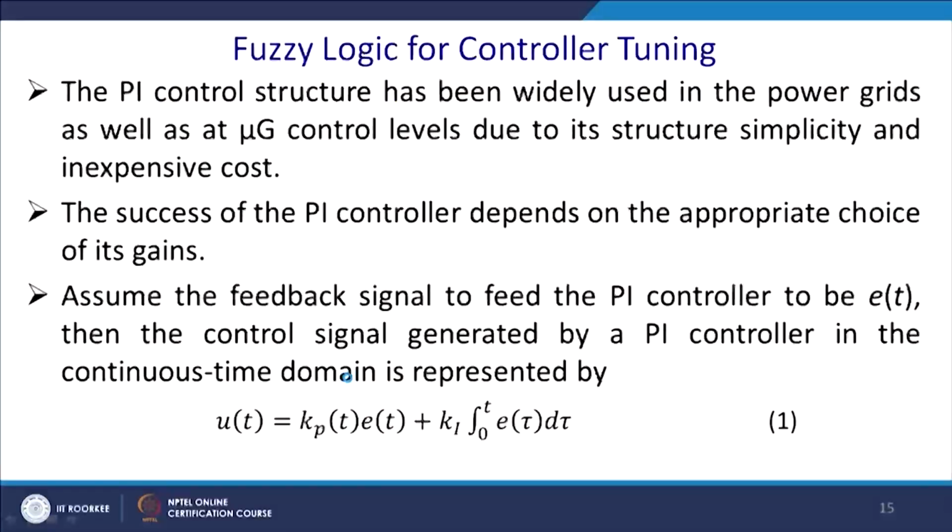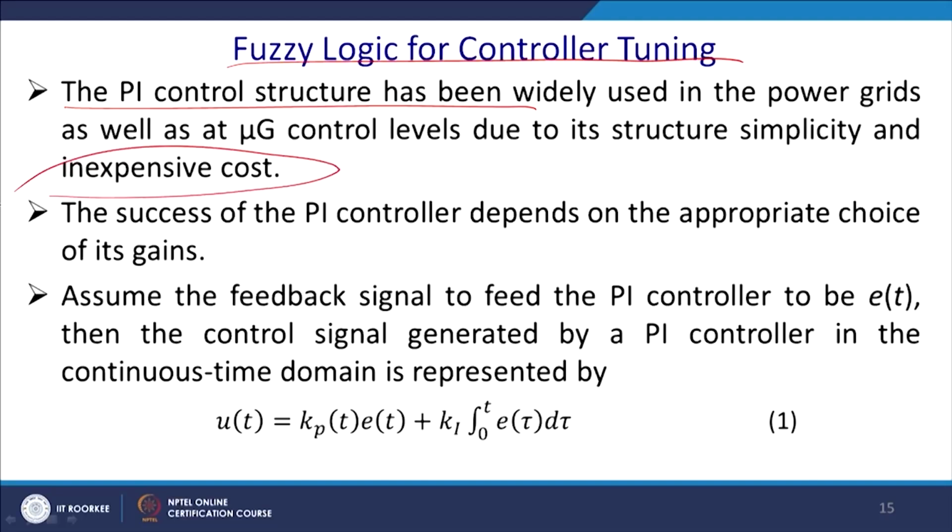Now, let us take an example of fuzzy logic for controller tuning. Let us take a simple example of the PI controller. The PI controller structure has been widely used in the power grids as well as at the microgrid controller level due to its structural simplicity and inexpensive cost.